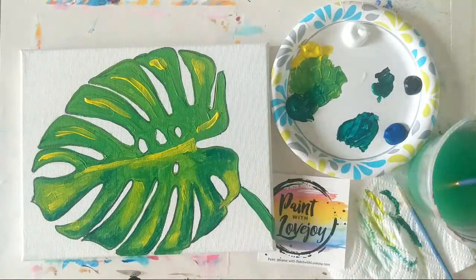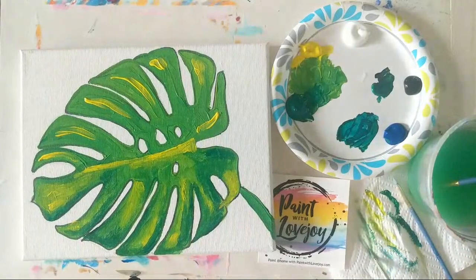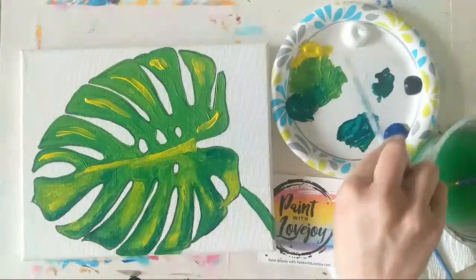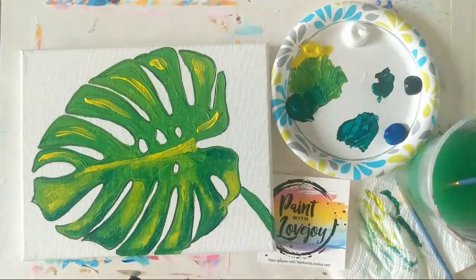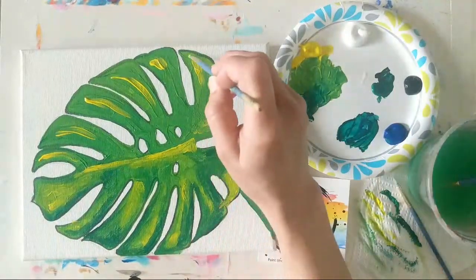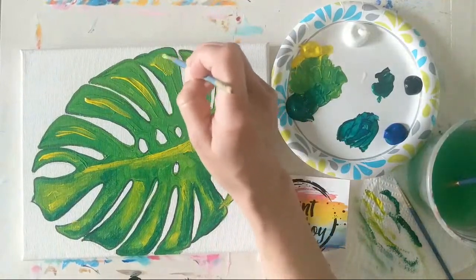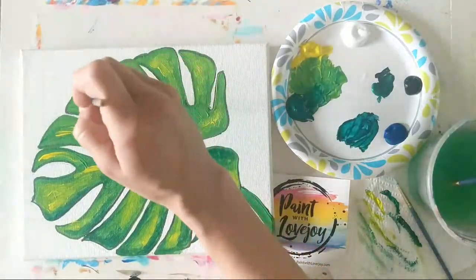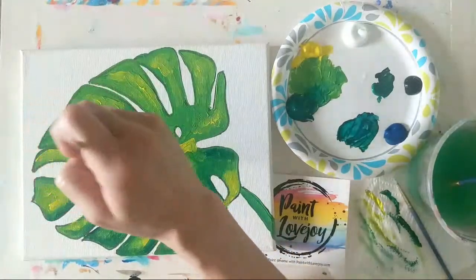And if for any reason you wanted to keep this painting more monochromatic, monochromatic meaning you're just using the one color, you could do this with green, and instead of using yellow, you would use white to mix with it, and then you could do the black, and that way you're just sticking in a monochromatic of your green. So I don't think I've done a monochromatic painting yet for the demo, so we'll have to do that on one of them. All right, so again, whichever blending method you found worked for blending your yellow into it, you're just softening that into your already wet background color or base color.